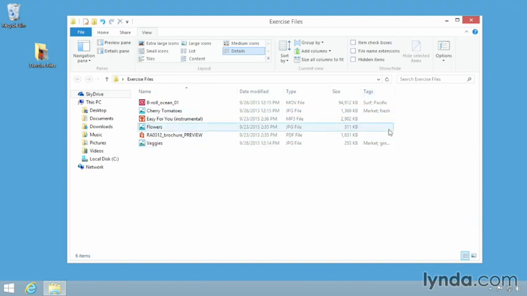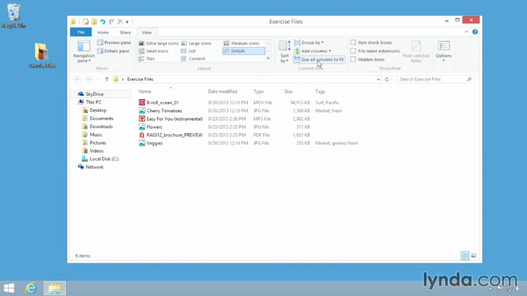You might not be seeing everything in the column. It can be manually stretched out by moving to the right edge of the column up here. A double arrow appears. You could click and drag it. A faster way, though, is to simply come up here to the Current View section, click Size All Columns to Fit. It'll shrink down some of them, expand others so we can see the widest item in each column. Now at Tags, we can click the Tags heading to rearrange our files so all the ones with tags appear at the top or bottom.